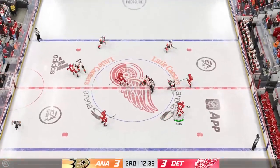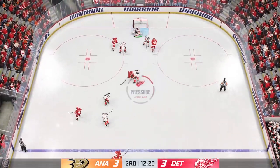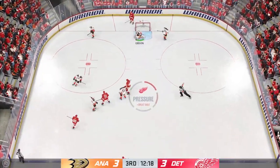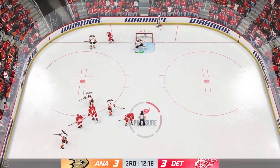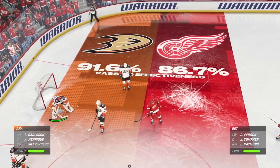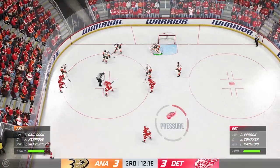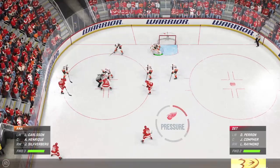The remainder of this period, though, both teams going toe-to-toe. This is going to be a great one. Moves it quickly over to DeBrincat. Gibson's got it, and he's going to hang on as we get a whistle. Well, he's been dialed in right from puck drop, and he has been under siege, James. Nice job to hold on to that puck. Now they can hit the reset button. Plenty of playing time left in this frame. It's all tied up.